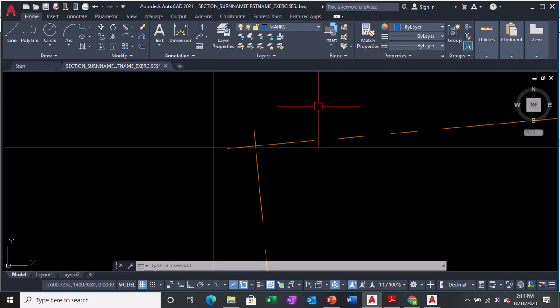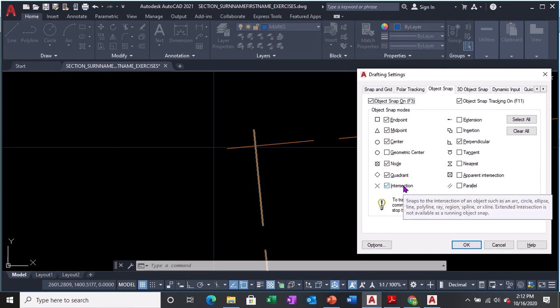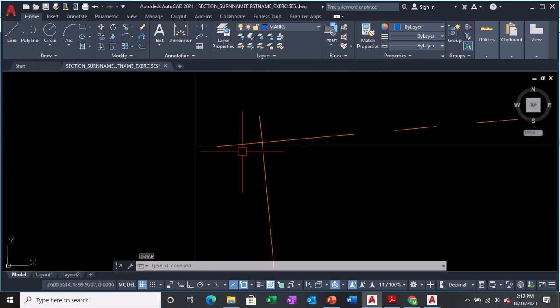Okay, so C, enter. We have here intersection. Okay, so let me escape, let's check OS or OSNAP. Okay, so under the OSNAP tab, we have object snap turned on, checked. So we have here intersection. Because if this one is unchecked, technically you cannot use it, okay? So it should be checked, then okay. So I'm just verifying if it's active. So that's C, enter. So you pick from here.